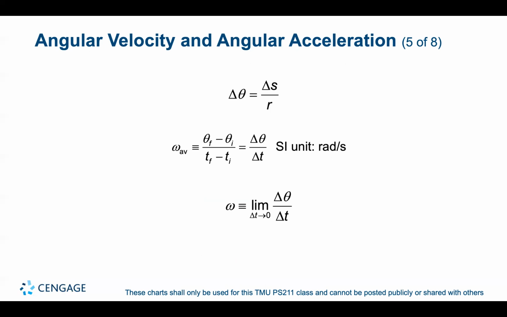The instantaneous angular speed of an object is defined as the magnitude of the instantaneous angular velocity. Instantaneous angular speed, or angular speed, has no direction associated with it and carries no algebraic sign. So for example, if one object is rotating counterclockwise with an angular velocity of +5 radians per second, and another object is rotating with an angular velocity of -5 radians per second, both have an angular speed of 5 radians per second.